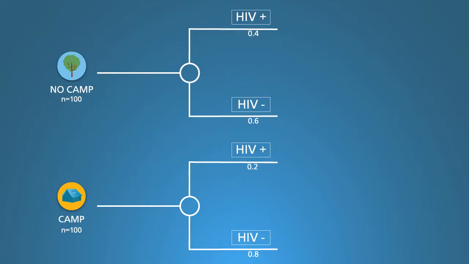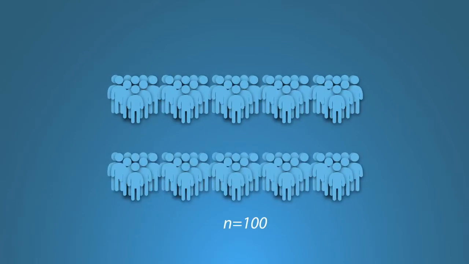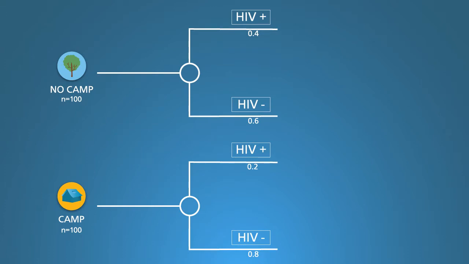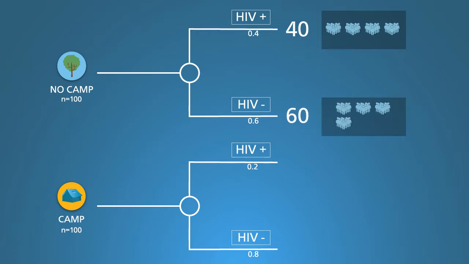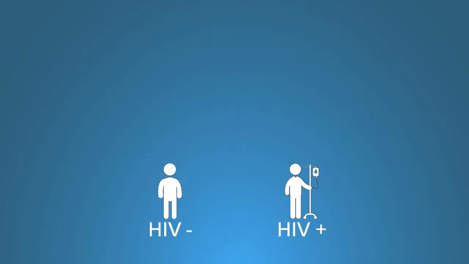This is the core structure of the decision tree: action options followed by chance nodes, which represent consequences. Next, we want to calculate how many individuals end up following each path in the tree. We started with 100 individuals, so if with no camp the chance of HIV infection is 0.4, the number in that path is 40 (100 × 0.4), and the number not getting HIV infection is 60. With the circumcision camp, the 100 men are divided into 20 who get HIV infection (100 × 0.2) and 80 who do not. The difference between action options in these outcomes drives both health and cost outcomes for the analysis.